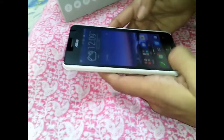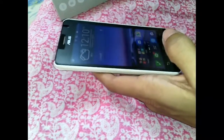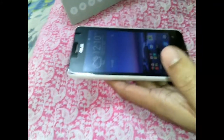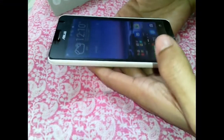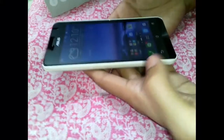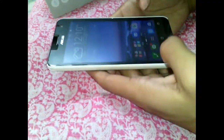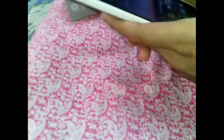So that's it, that's the Asus Zenfone 5. But remember, this is not the actual Zenfone 5 which was launched some months back. This is a trimmed version of the original Asus Zenfone 5, the 150CG. There are two versions of it: the Zenfone 5 250 and the 150. The 150 supports 2 GB of RAM, and the 250 supports 1 GB of RAM with a single SIM, which is pretty problematic at this price range. You would expect it to have dual SIM and 2 GB of RAM, which this phone does have. So you can go ahead and have a good look at this and buy it if you want to.